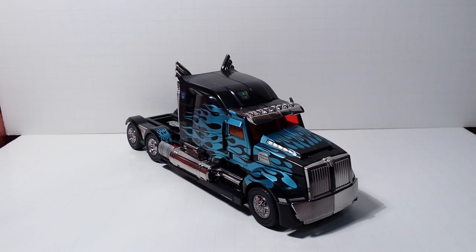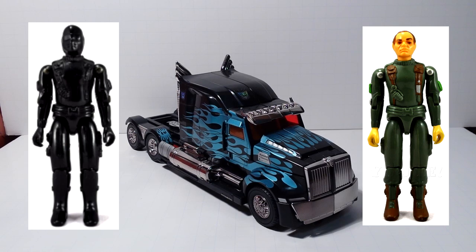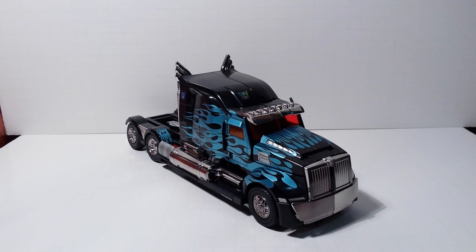As far as I know, that trend started out with G.I. Joe in the 80s when they made Snake Eyes, and that was just to save a bit of money on the line, because black plastic is easier to produce. You don't have to worry about the color — it's just all colors mixed together, and they just have to make everything black. So it's usually a cost-saving measure, which is why I'm not keen on it.